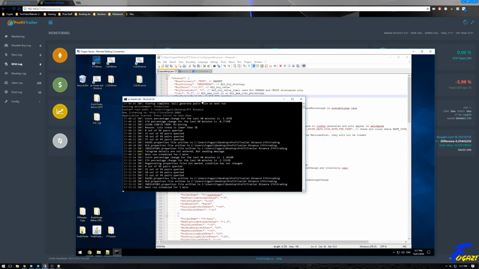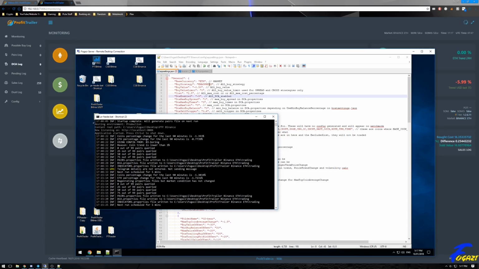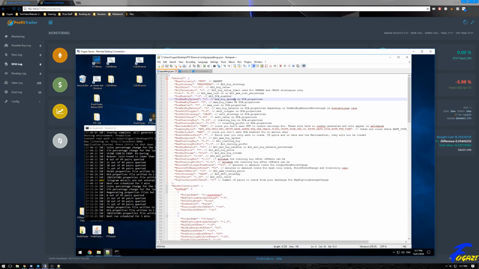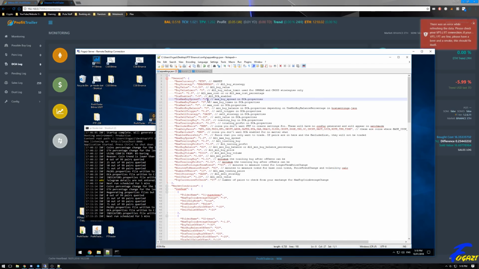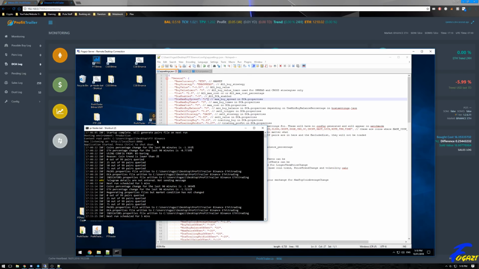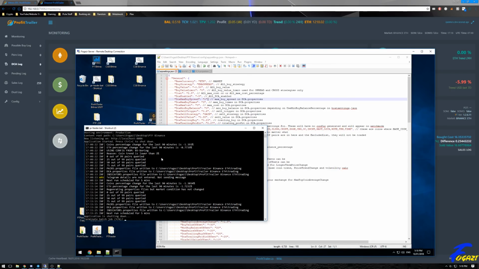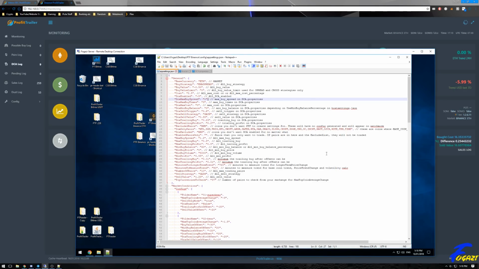Alright, as per usual, to close this down, something I should say is, unlike Profit Trailer, whenever you modify a setting in here, and if you're like me, you're doing it every bloody 5 minutes, every time you modify a setting here, you have to restart Profit Trailer Feeder. So with Profit Trailer, you can modify your pairs and DCA and etc, and it'll just pick it up on the fly. This will not. You have to, so Control C to shut it down. Don't hit red exit. Control C and press yes, and modify settings, or you can modify settings while it's running, as long as you restart the bot once you've modified your settings. Obviously saving them, don't forget that.